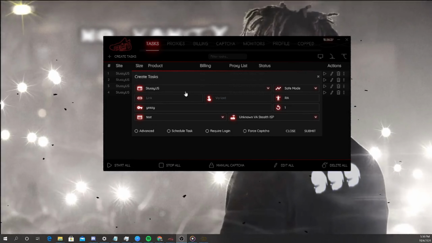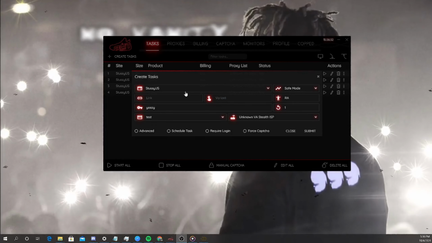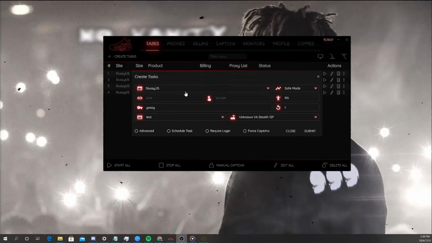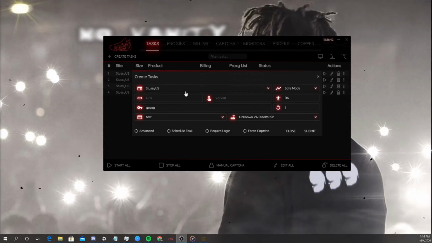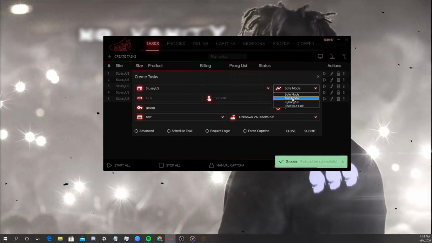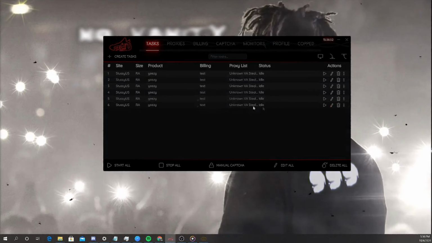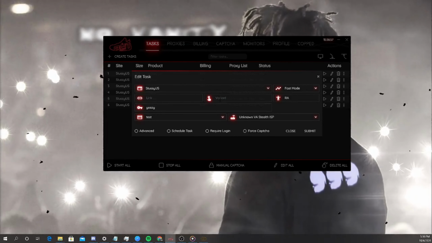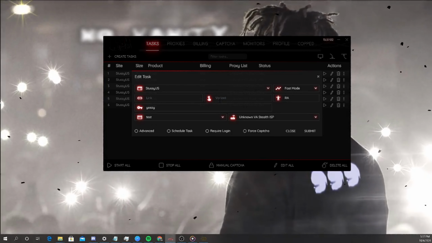Now, some sites do it out of spite or maybe for a mistake or something like that, but they usually don't. We usually don't know it's going to actually do that. So I would run one safe mode and one fast mode task for a site that you don't really know if they're going to drop bot protection or not. So we're going to just run a bunch of tasks with just a Yeezy keyword, and it's not going to pick up. What it's going to do, if you have a link or a variant that's already loaded, it's going to go waiting for restock. And once the products drop, it is just going to go straight to submitting payment.